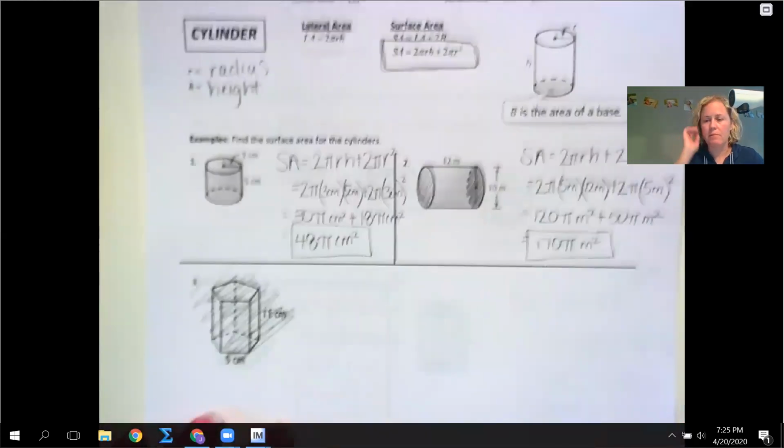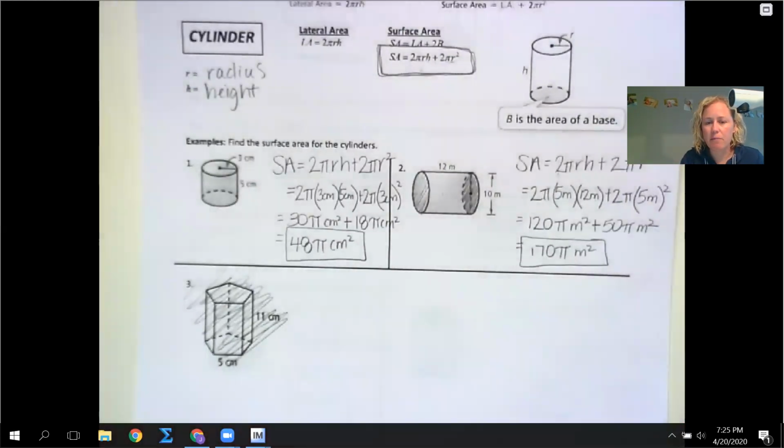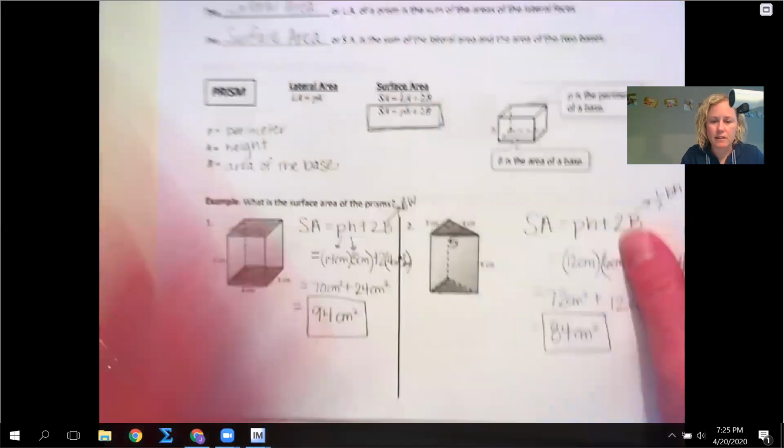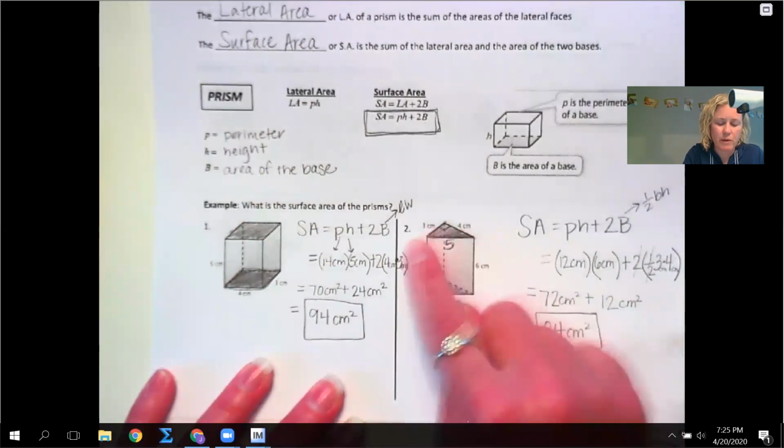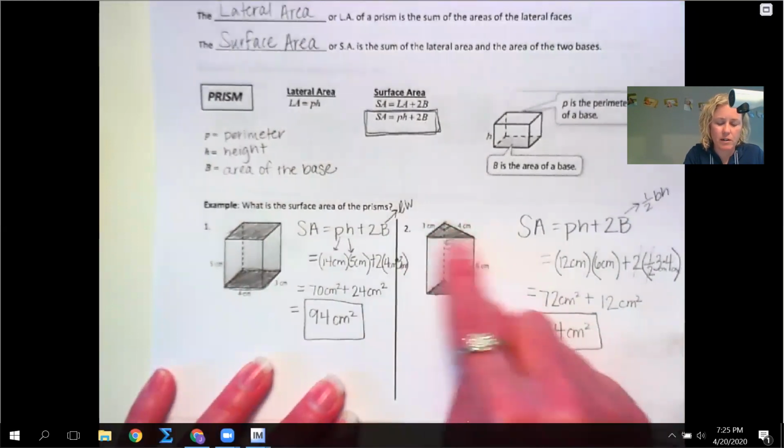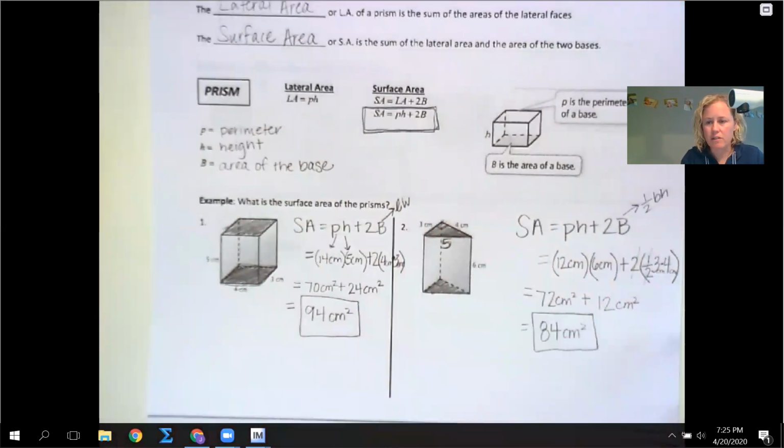Okay. Your assignment today, there's 5 problems. The cylinders should be quick and easy, like 30 seconds a piece. And we tried to help you out like we did on this one where you were given 2 sides. We went ahead and gave you that 3rd side, so finding perimeter is a little bit easier and you don't have to do the Pythagorean theorem or anything, okay?